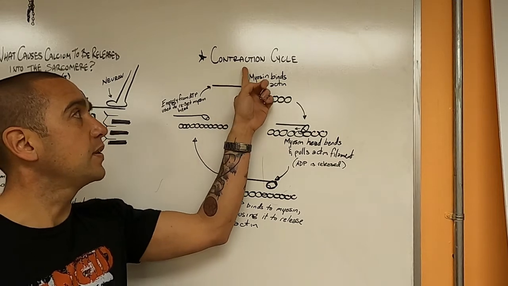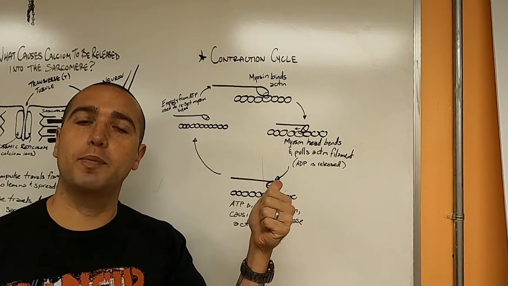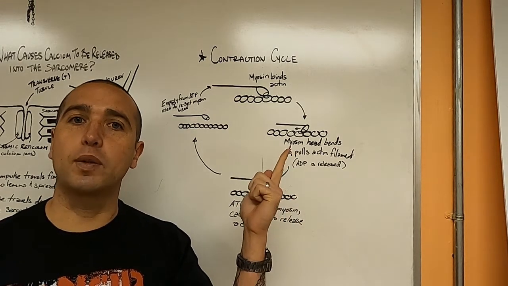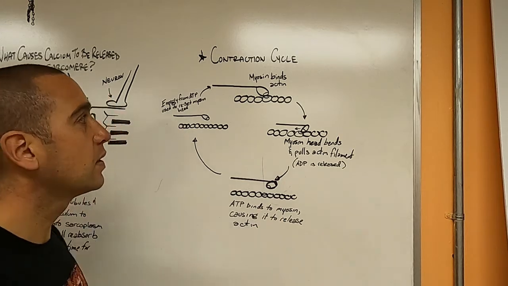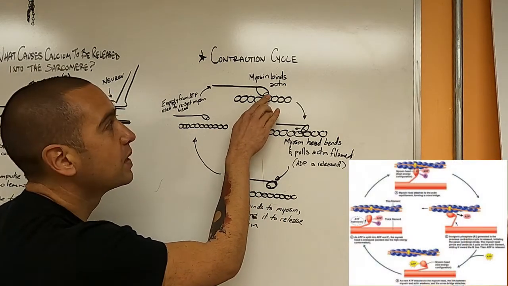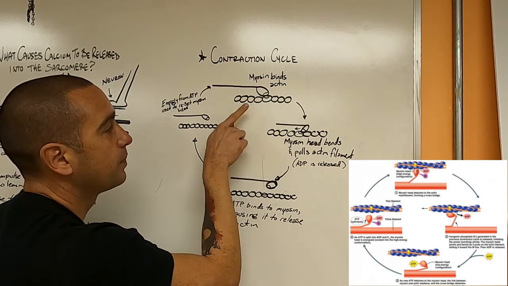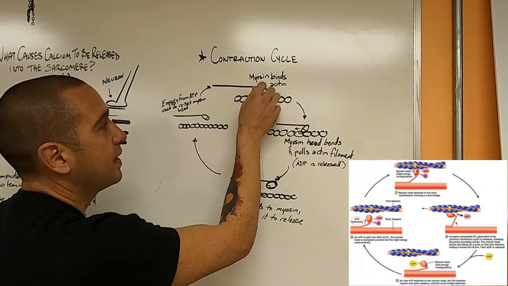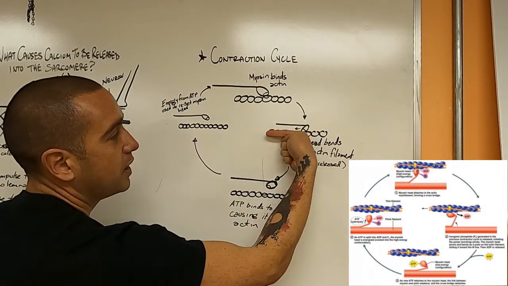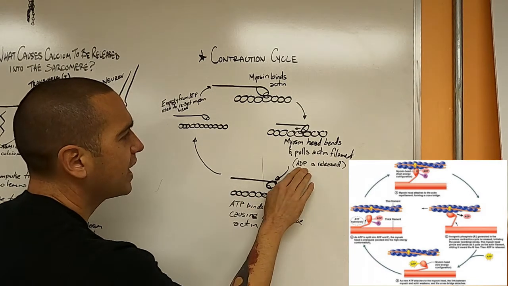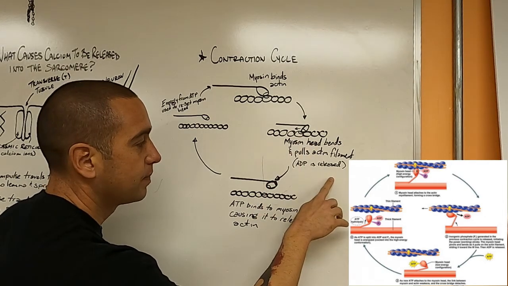So now we're moving to something called the contraction cycle. And this is what happens when the troponin has changed shape because of the calcium, when the tropomyosin is moved out of the way. This is really just the interaction between the actin and the myosin now. So when the binding sites are exposed, the myosin will bind to the actin. The head of the myosin binds to the actin filament. What happens next is that this head that swivels bends, and so it pulls the entire actin filament this way. At this point, a low energy chemical called ADP is released.